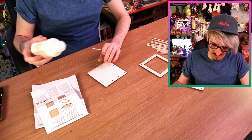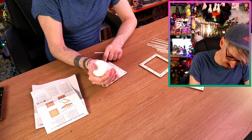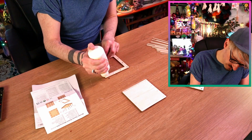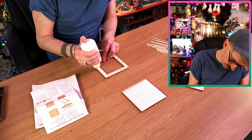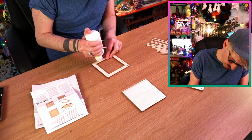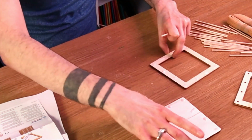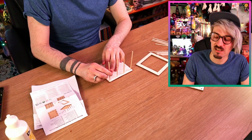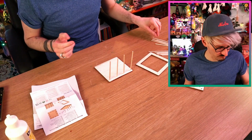Right, so this step seems easy enough. I'm just sticking some glue in here, aren't I? I'll stick some glue in this one too while I'm on. I'm also aware that this isn't a very professional high-end kit, so I don't know how much basket weaving I'm going to actually learn from this, but we'll see. And then what we're doing is we're sticking these little dowels into here. I've just realised I should have really used hot glue for this. I don't know why I'm using PVA.